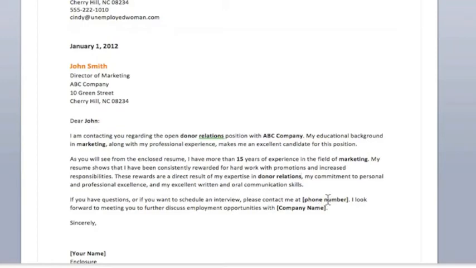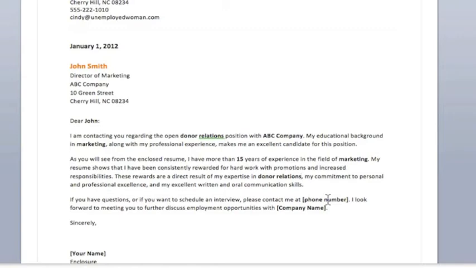And it's always a good idea to demonstrate that you've researched the company. You can do this by mentioning something about the company in your cover letter. And it might be a good place to do that in your second paragraph. You can find something about the company that might pertain to the job you're looking for by going on their website and seeing what you can find out.